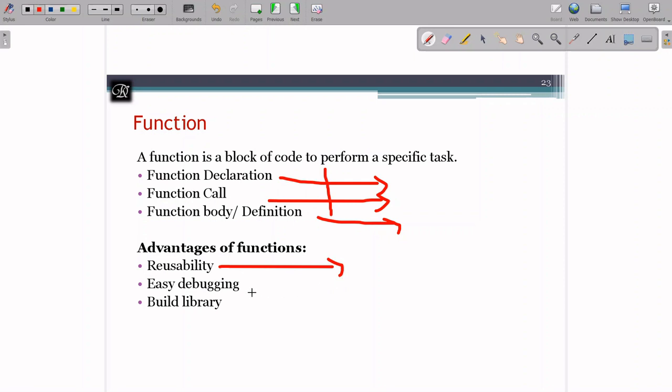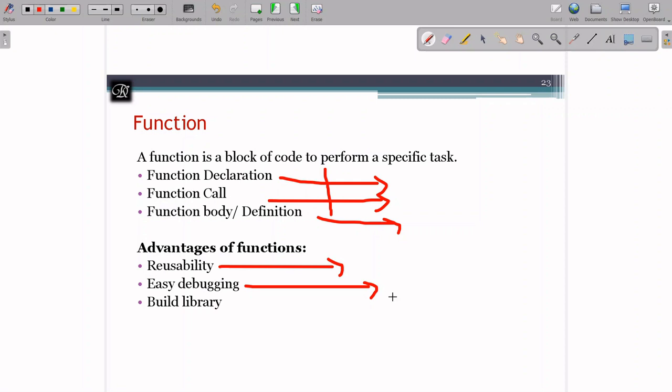The other one is easy to debug. I know this task is done by this particular function. For example, addition is done by a function named add, and if the addition answer is not proper, is having an error, like it's not giving a correct answer, then you need not worry about all the other functions. You only have to target the function add, where you go and check whether your addition logic is proper.